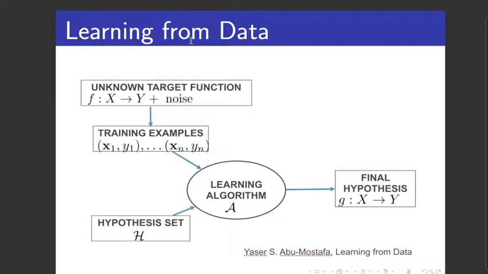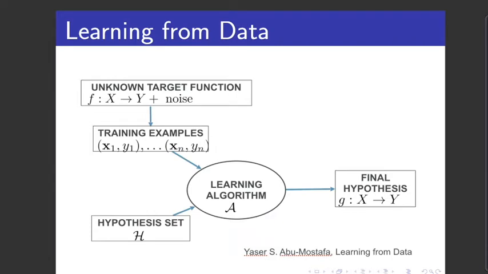Before we dive into tree-based methods, though, I do feel I need to show you the famous learning diagram, which was put together by Yasser Abu Mustafa. Yasser Abu Mustafa was probably one of the first big names to give online lecture courses on machine learning. He's based out of Caltech, and you can still get his lectures online. They're absolutely brilliant. They're probably the clearest lectures that I've ever come across, so I strongly recommend that, maybe after this course when you have a bit more time. This is his diagram. Let's just have a look at what's going on.